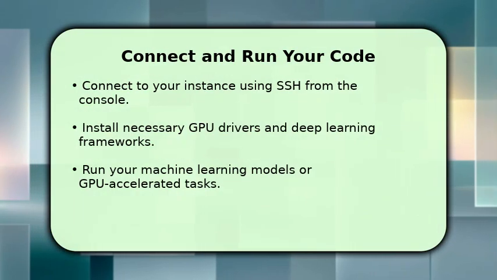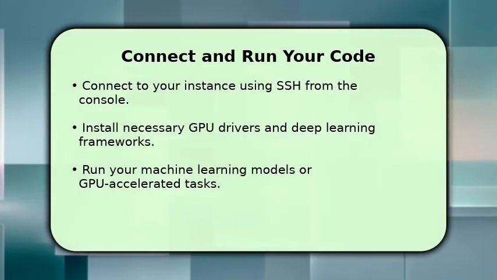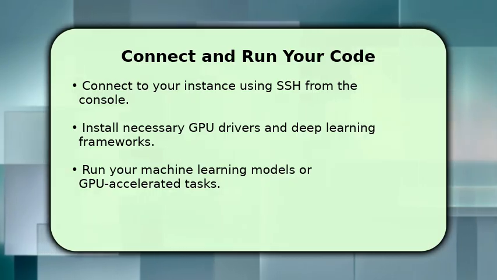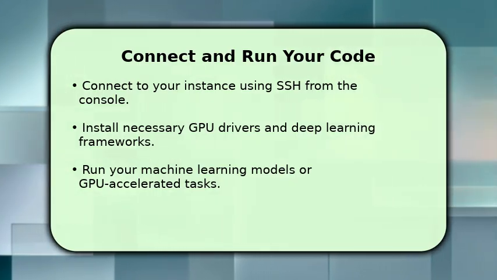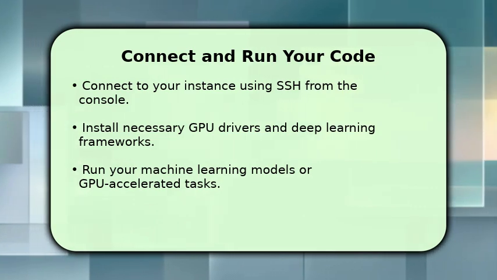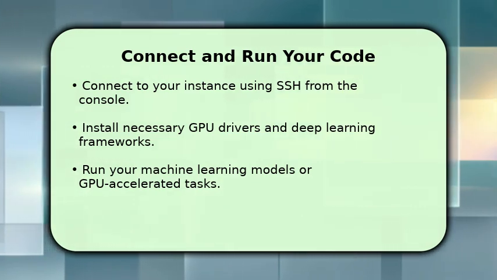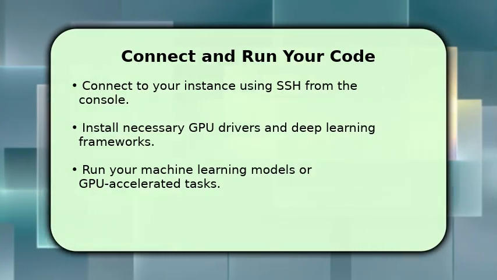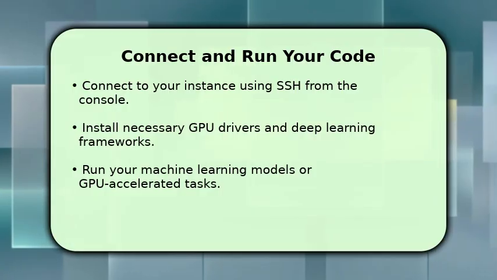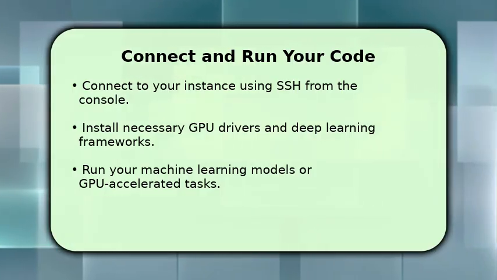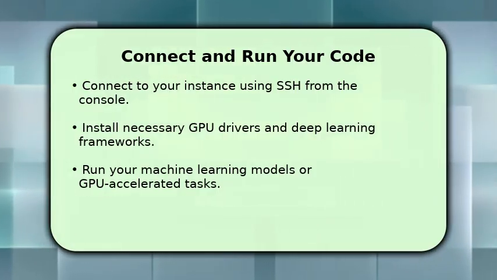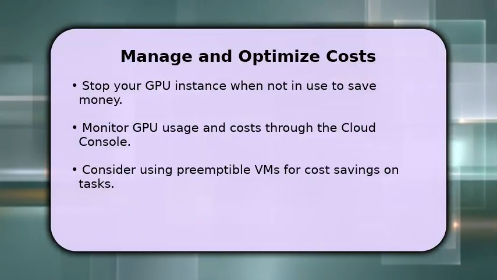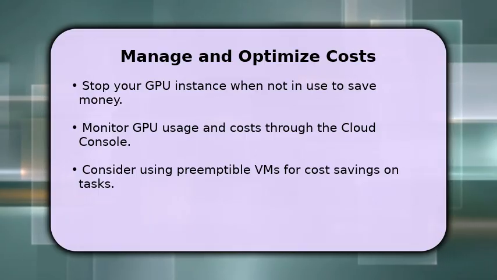Once your GPU instance is ready, connect to it using SSH directly from the Google Cloud Console or your local terminal. After connecting, you'll need to install the appropriate GPU drivers and any deep learning frameworks, like TensorFlow or PyTorch, that your project requires. With everything installed, you can then upload and execute your machine learning models or other GPU-accelerated tasks.